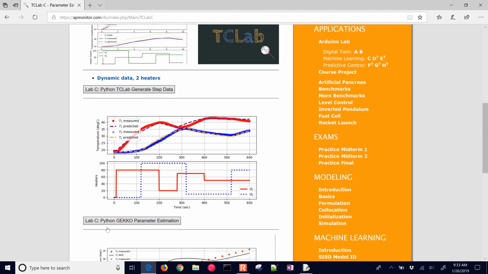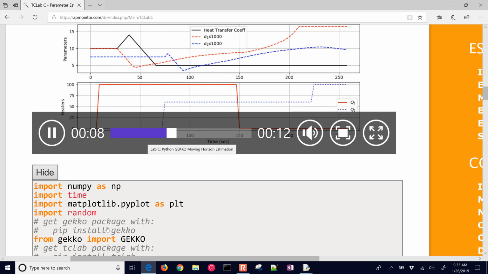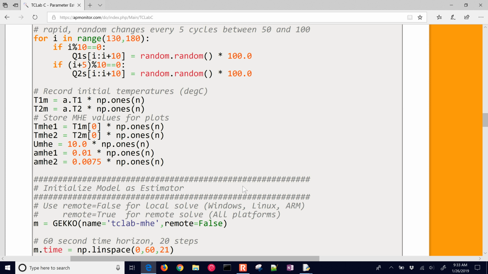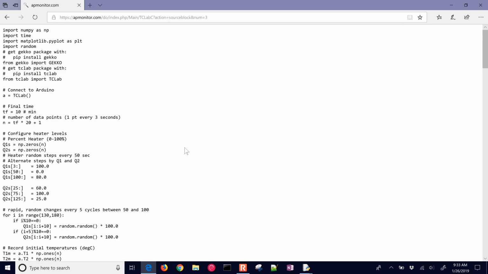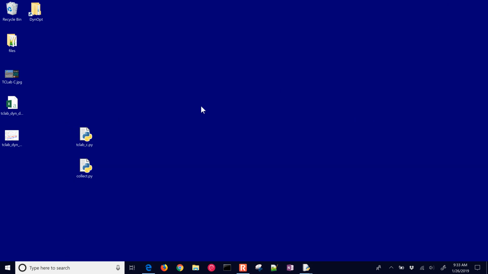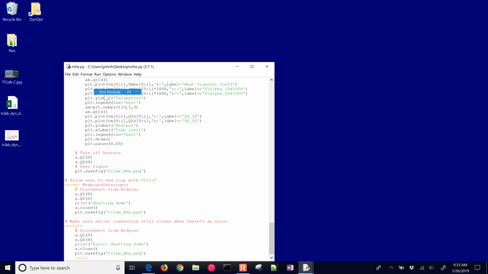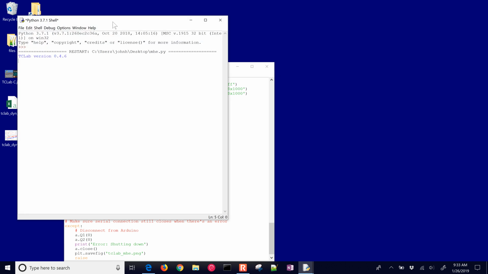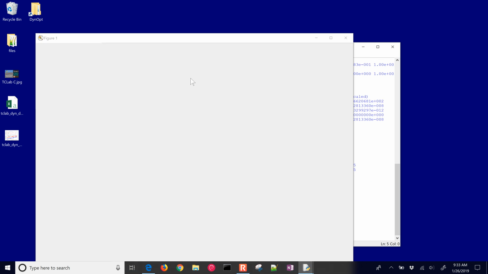Okay, I'm going to come back here. If you'd like to run the moving horizon estimation, just come here to grab the code. Let me highlight a couple things as this is running. It's going to do this loop and do this parameter estimation on every cycle. So I'll go and grab this code and do a final one here, mhe.py, and I'll paste it in, and this one I'll just run. Now my heater's plugged in, and I'm going to check that next time when I run this again. I'll just check to make sure that my heaters are in fact plugged in.